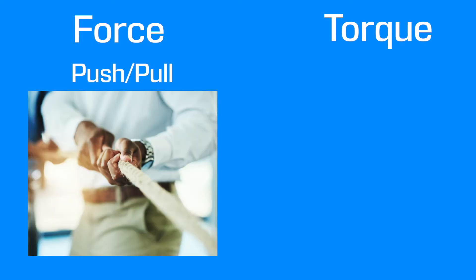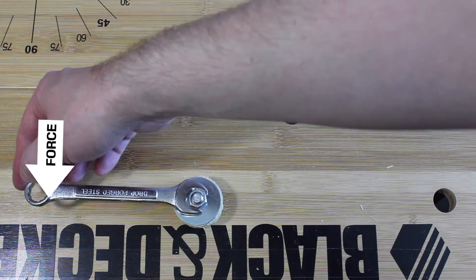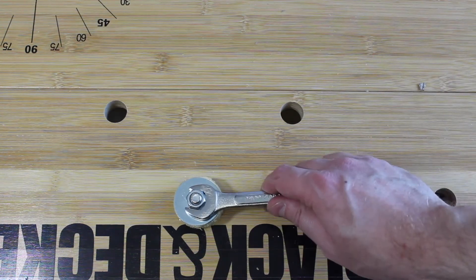Similarly, the analog of force is torque. Force is a measure of how hard you push or pull something, and torque is a measure of how hard you twist something. You've probably heard about torque in commercials for trucks — that's because torque is a measure of how hard the engine can spin the wheels, not how fast but how hard. You create torque any time you apply a force off-center, which you'd know if you've ever used a wrench properly. You push the handle applying a force, but because it's offset a certain distance from where you're trying to rotate, it creates a torque and the bolt spins. So the higher the torque on the foliate, the less time it will take, and the lower the torque, the more time it's going to take.